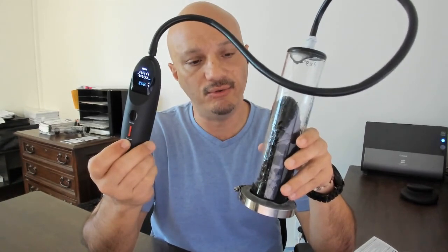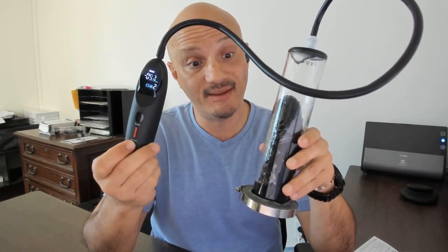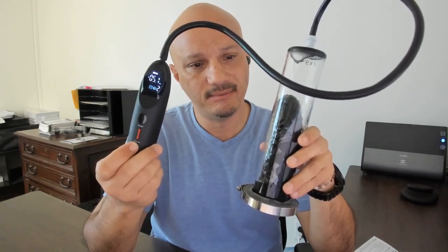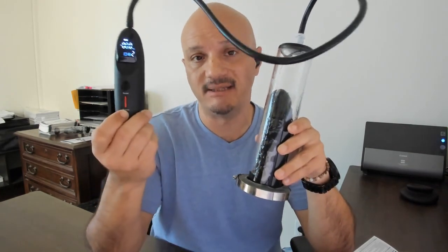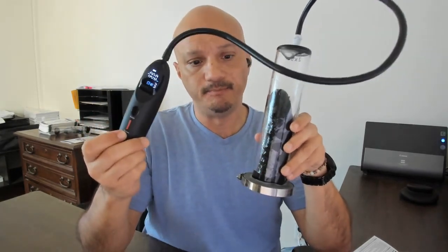It's a little heart logo, heart icon. So now if we go to 1 or 2, see? It'll get to 5. It'll never go past your set maximum value. Really cool. Really good way to not over pump.